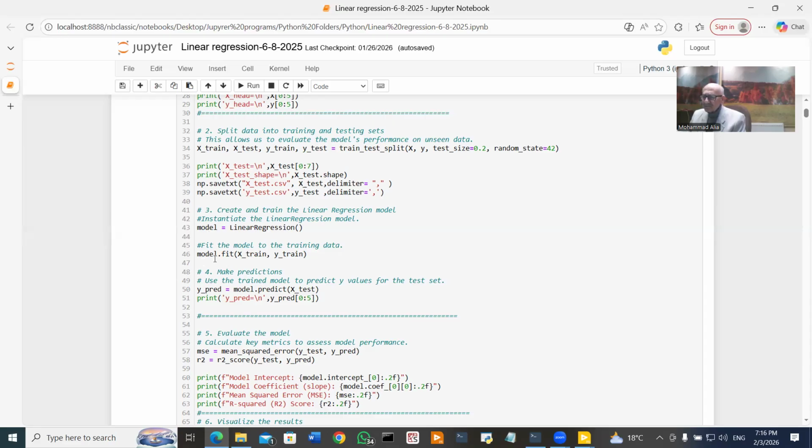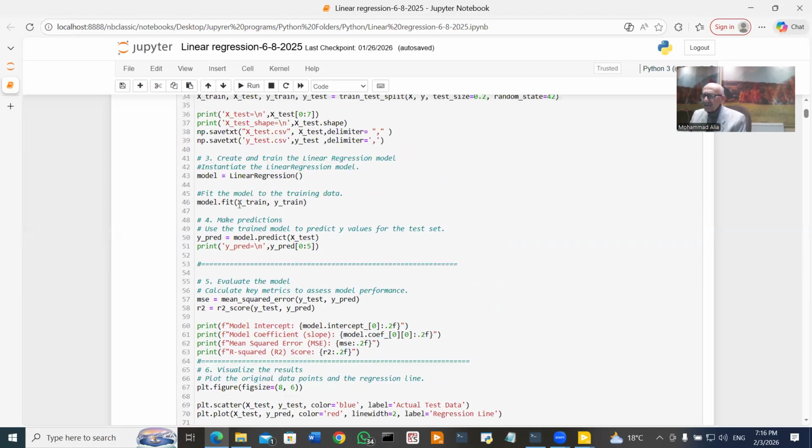So model.fit with the data set which we have here, X train and Y train, already known to us. Now, at the end of this operation, the model has learned the data set and is able to carry out predictions and give us also some information about the process.